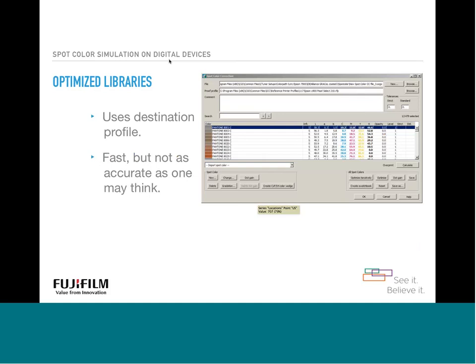Another method is using an optimized library. You might have a particular front end. I'm using one that we use here. Some of you might be using it out there, but this is for a proofing situation. I have a spot or brand color library loaded. In this case, we're looking at Pantone coded. And what it does is it loads in, and then based on a destination profile, it will tell you how close you can get that color. The problem is that a lot of the colors in the library are probably interpolated because the exact patch doesn't exist for a corresponding color value in the chart that was used to create the profile. So you get a nice list of colors, and you get a nice list of how accurately you might expect them to print, but when you actually print them and measure them, the predictions aren't anywhere where they're supposed to be. So nice and fast, but not as accurate as you might think.